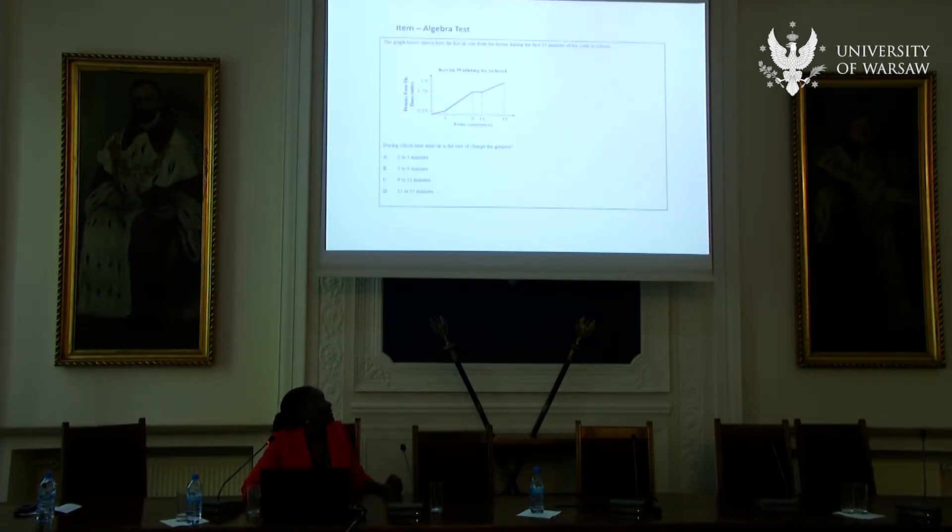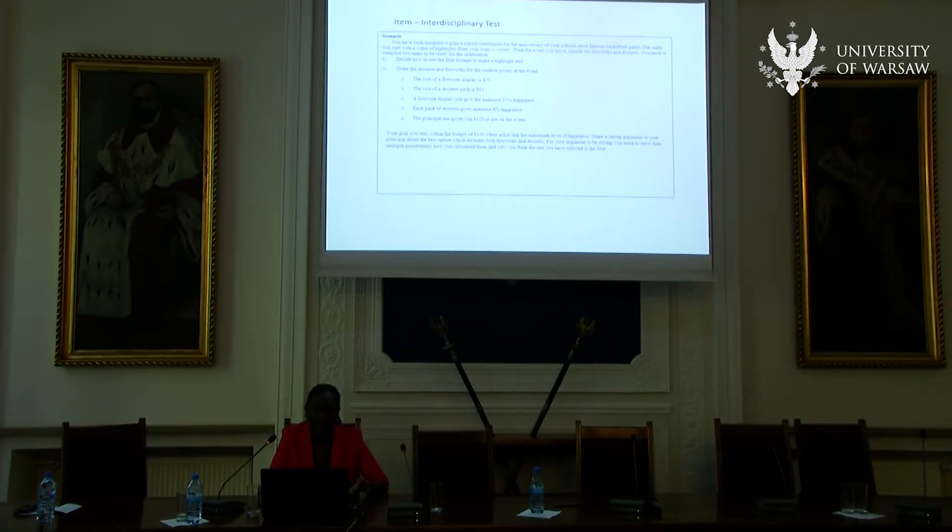This is just an example of an algebra item — fairly difficult questions about speed and distance-time graphs. Then there's the interdisciplinary test situated in the context of a school basketball game, having students set up a system of lights that would change on a time cycle. They had to use some of their programming knowledge and math knowledge to figure out the optimal price for selling popcorn — which brought in systems of equations they'd done before. So not a problem resembling the electronic detection system but involving them integrating ideas.